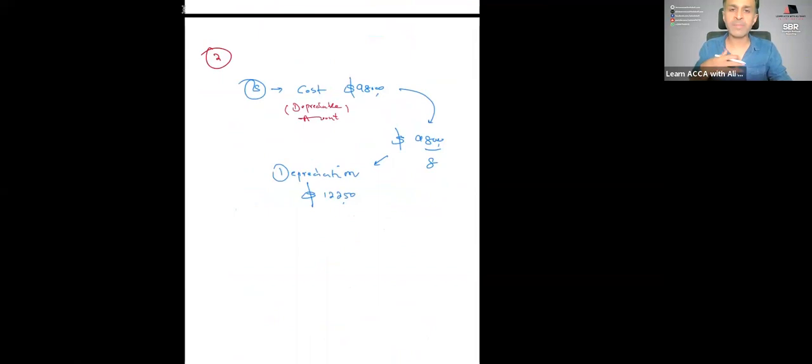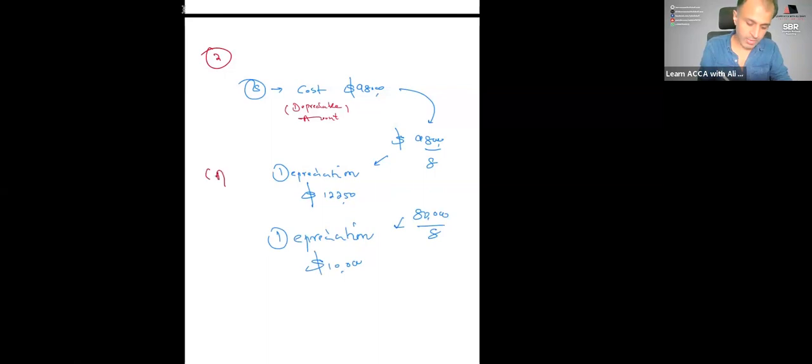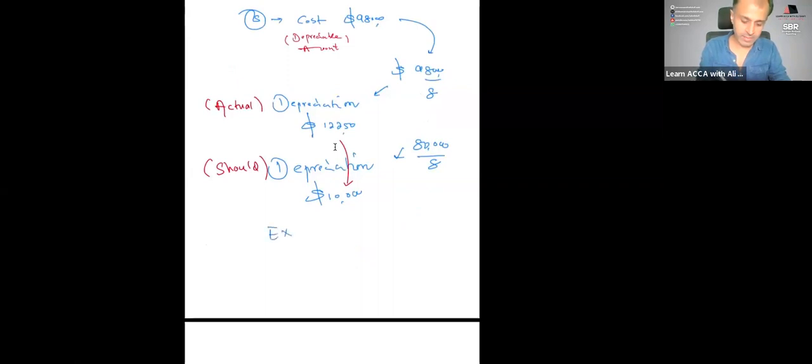Since the profit in the first step has been eliminated, the asset value has now been restated back to its original value, which is 80,000. That would have been the amount on which the depreciation should have been worked. This is actual. This is what should have been. So as a result, by how far they have recorded it, extra depreciation was recognized, which now will require a reversal. This much has been recognized extra and will need to be reversed, and to make the reversal of the depreciation, we will credit the profit account and debit the asset, because we are reversing a depreciation, not recording it.